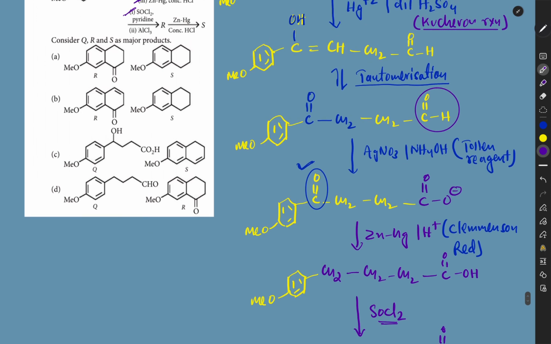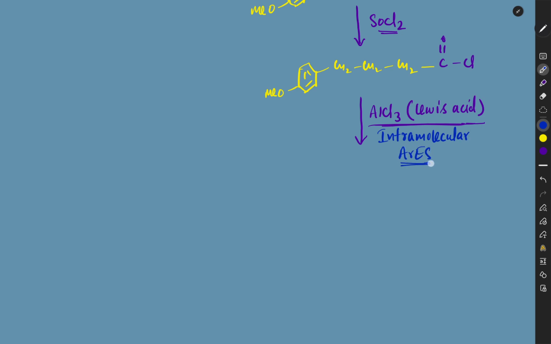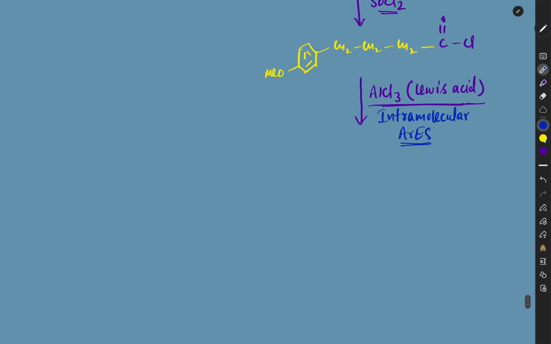Now after that, in the next step, it is treated with AlCl3. This is a very important step. This acid chloride which is formed is then treated with AlCl3, and AlCl3 is a Lewis acid, which will take up this Cl from the substrate, generating a carbocation. Since we have only one substrate, it will undergo intramolecular electrophilic substitution. This is a very crucial step. So it will undergo intramolecular aromatic electrophilic substitution, right? So the carbocation will be generated.